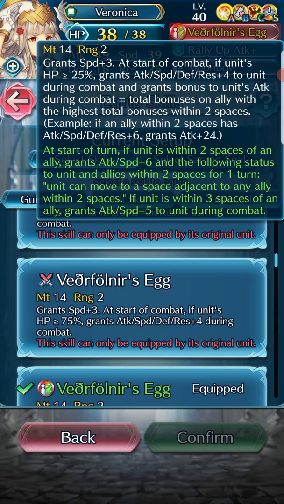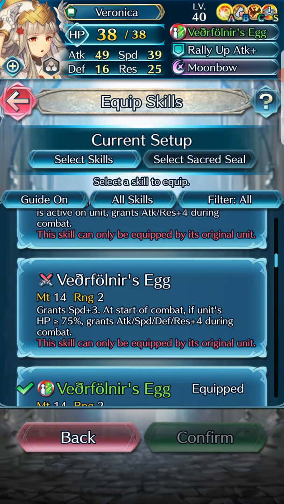What makes Catria more annoying is of course the triangle attack, but this is still really good. And she has "if unit is within 3 spaces of an ally, grants Atk/Spd +5 to unit during combat." She also gets a little bit more for herself, getting the attack speed +5, so she can actually do a lot of damage.